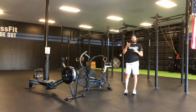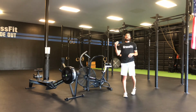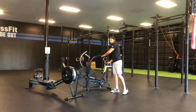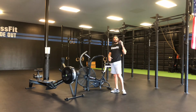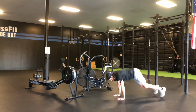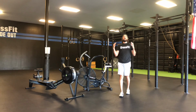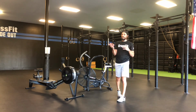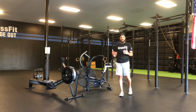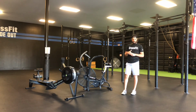You're going to finish as soon as the 4 minutes hits. You're going to have a minute rest. You're going to have a clock set to give you a minute rest, and then you're going to go through that again. Again, calories on the rower or the bike or running, 15 up downs or variation, max plank, any variety of the plank that you would like to do for the remainder of that time. Rest a minute and you'll continue to do that until you get 6 rounds completed.